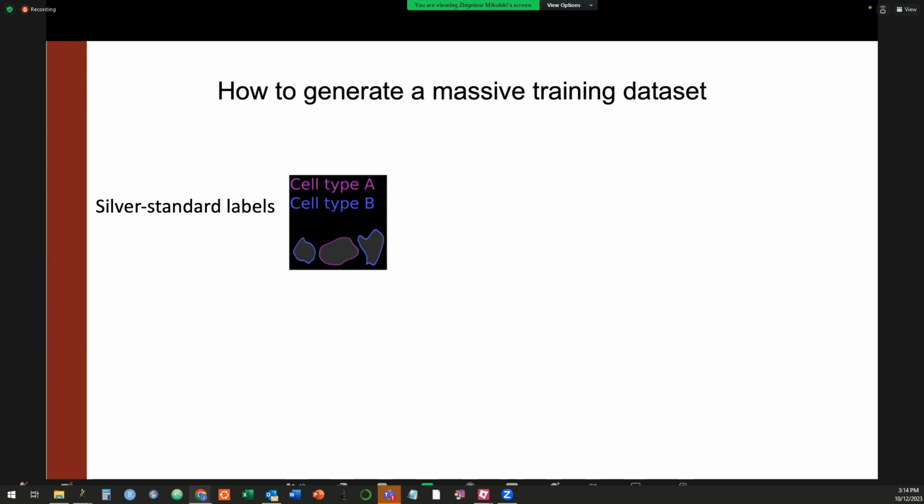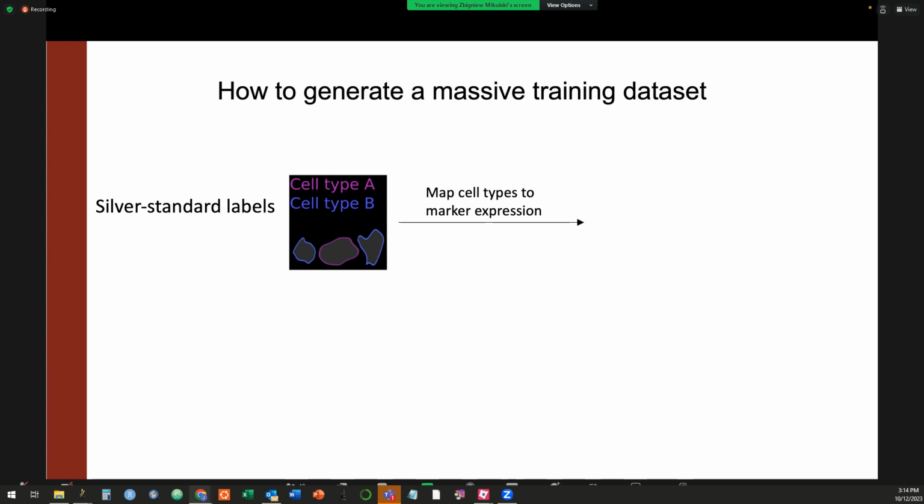And if you were just going to train a deep learning model to predict cell types, there would be no way to harmonize these different data sets because they'd have different cells, maybe the same cells defined by different markers. What we can do, though, is with biological knowledge about how those cell types were defined, we can extrapolate backwards and say, if this is a T cell and this panel has CD3 and CD4 and CD8 on it, we know that this cell should be negative for CD4 and positive for CD3 and CD8.